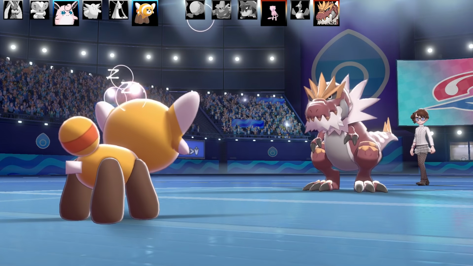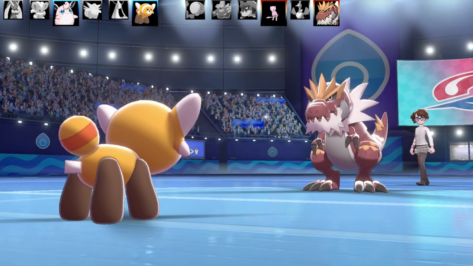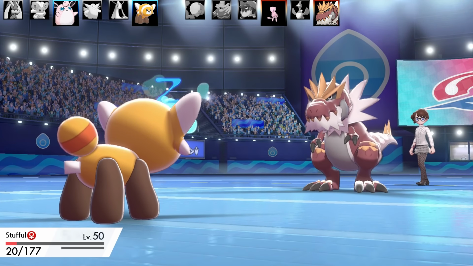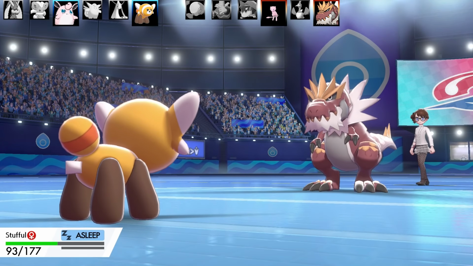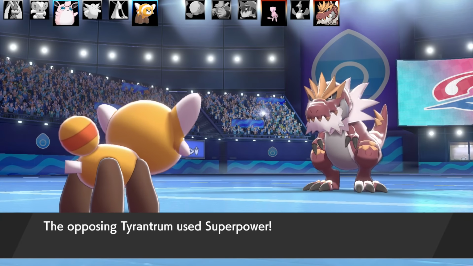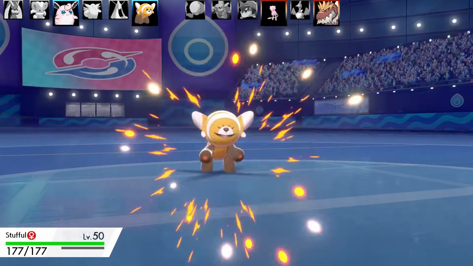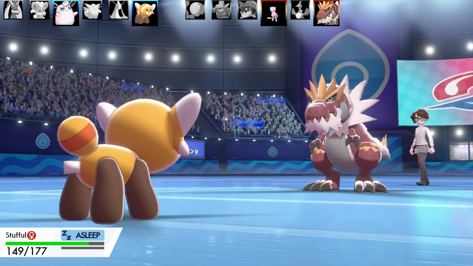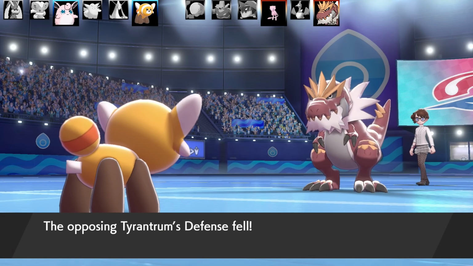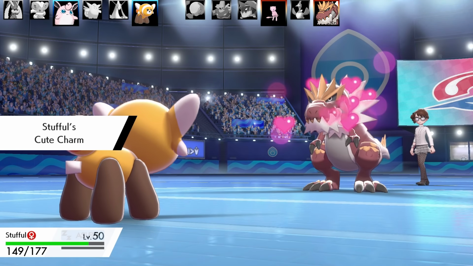So going for a rest on my Stuffle, that's going to get me all the way back up to full health. And now I can have a couple of goes at going for a Sleep Talk. Whether I roll a move or bulk up is going to be fine, or I might just roll rest again. So here comes Superpower from the Tyrantrum. Since its attack stat has already been dropped from using this move, it really doesn't do a lot of damage, and I've got my bulk ups up too, which is doing lots. Cute Charm activates. Like, okay, this is good.